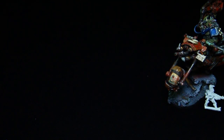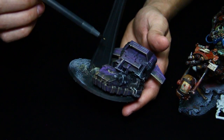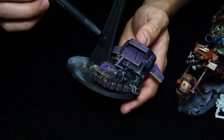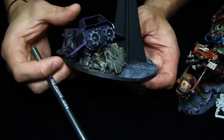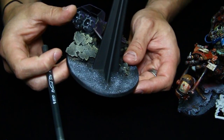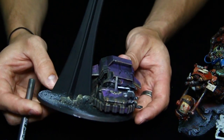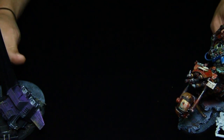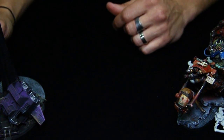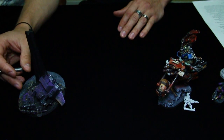If you want to go extremely extreme, here's an extra look at what we could do for your base with a heavy conversion. We've taken a land speeder and put it on the flying base of this vehicle — this is actually for a DACA jet. That's definitely something we can do. I hope this was helpful and gave you some examples of both the good and the bad, and what we mean by 'clean.'